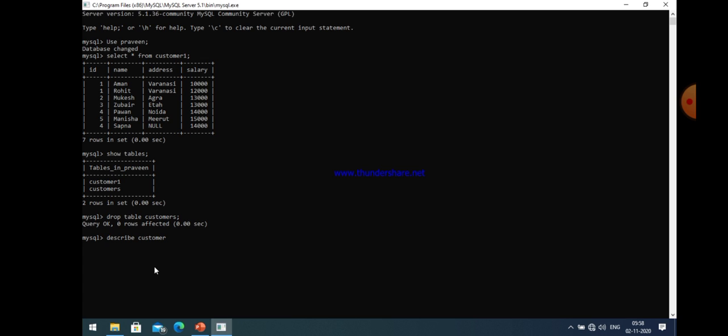Now let us describe the customers table using the describe command. It clearly shows that table customers doesn't exist because it is already deleted. So using the drop table command you can delete an entire table with its structure.